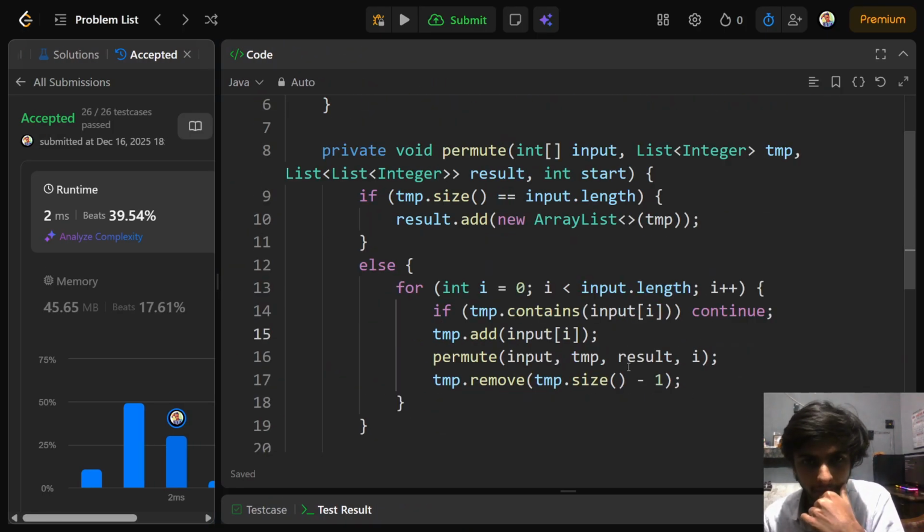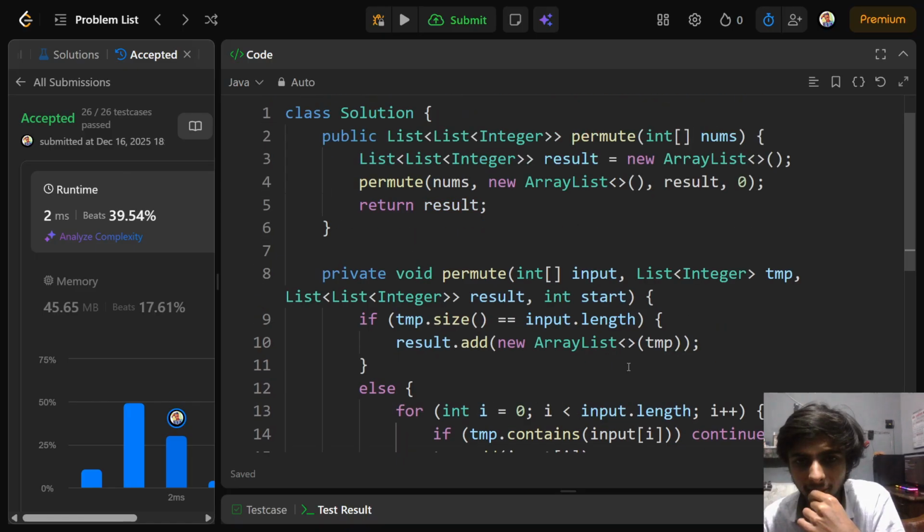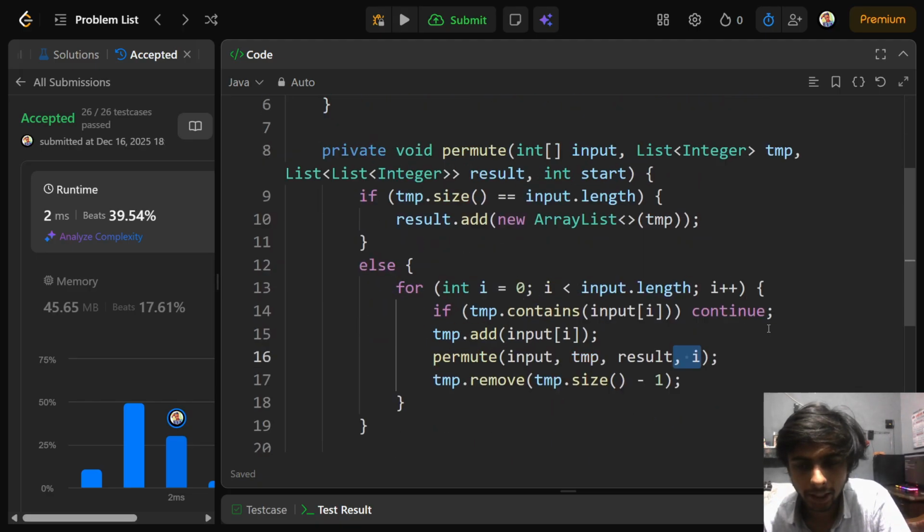What I learned from this is that you don't blindly put returns. Yeah, we did not need a start. We did not need to return from here once this condition matches.